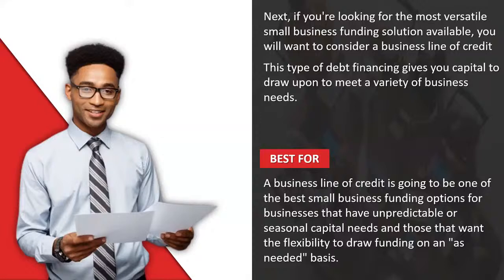It's a great product, because sometimes when people get loans, it's great if you need all that money at one time to take care of what you're taking care of. But if you get a $100,000 loan, and at that particular time you only need $30,000 or $40,000, that's $60,000 you're paying interest on that you may not have a purpose for. The business line of credit alleviates that. It gives you access to it, so what you need, you pay for.